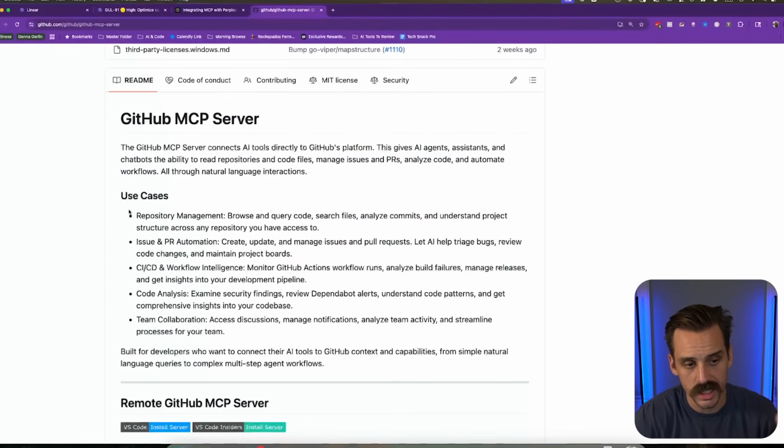And so the use case that I fall into most for GitHub's MCP is the general repository management. So looking at commits that have been made across the project and trying to understand certain things, and then creating issues and automating the creation of pull requests so that we can track mergers that we're trying to make back into our main project and all of that type of stuff. Which again, even if you're just vibe coding a project, you want to get in the habit of thinking, hey, one day this is really going to be something, and I better get into the development best practices now and not just go balls to the wall working in one branch for the rest of my life.